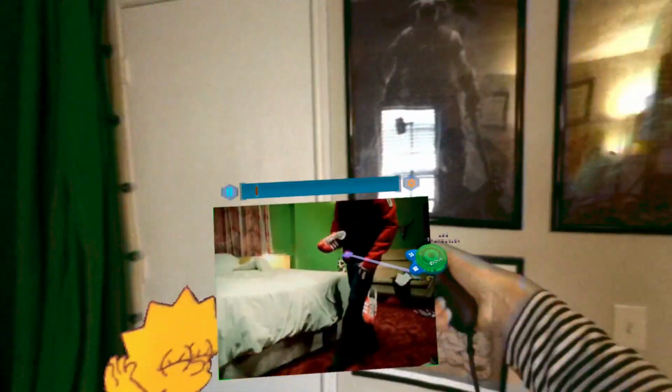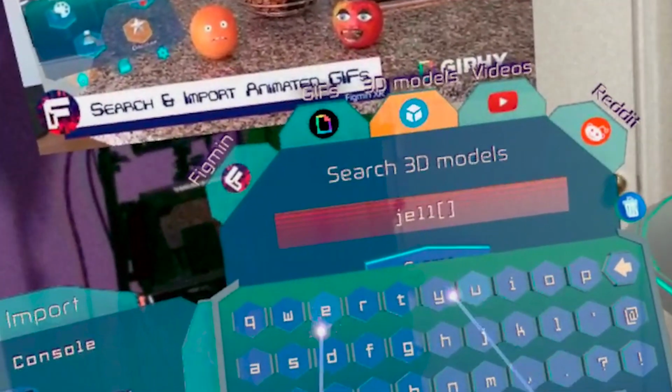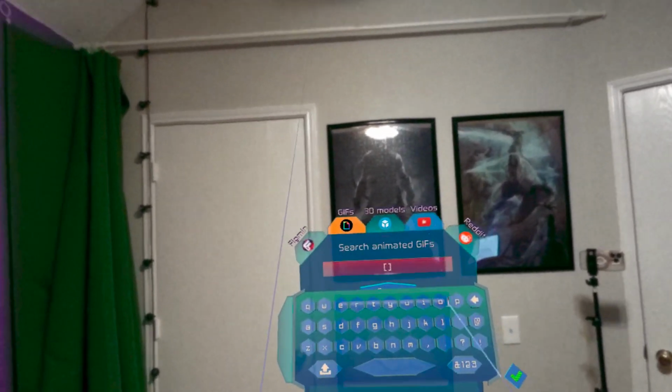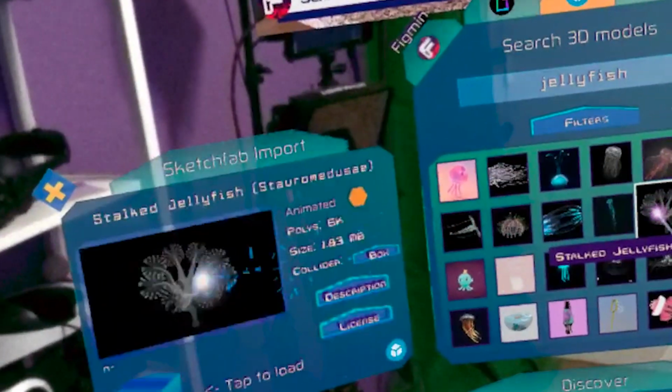But let's assume you're neither a sculptor nor a painter. My favorite feature of this app is that you can spawn different objects inside your scene, and these objects include GIF animations, 3D objects, and even YouTube videos. The 3D object collection in Figmin XR is taken from the website called Sketchfab, so you will need to create an account there before you can start bringing 3D objects in your scene. There are hundreds, probably thousands of objects to choose from.